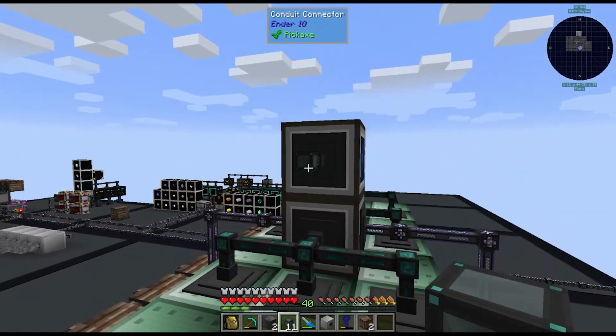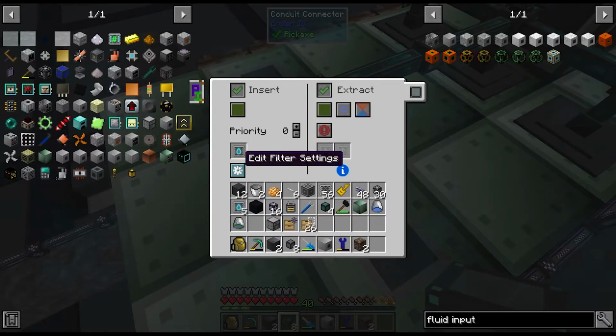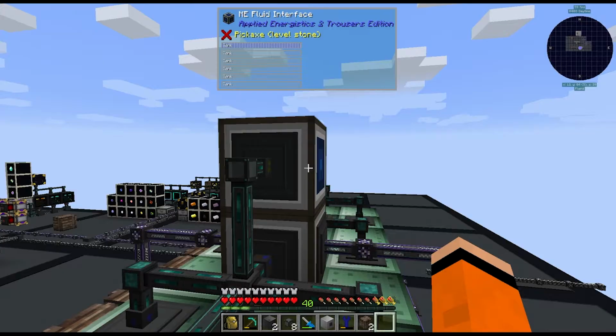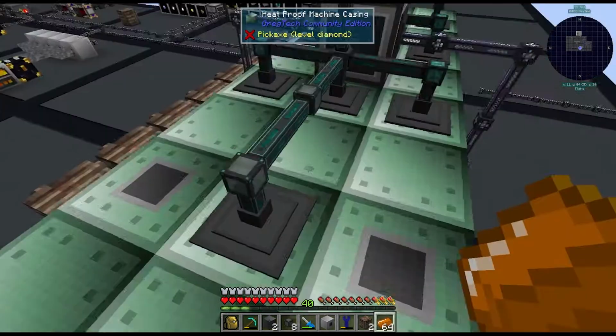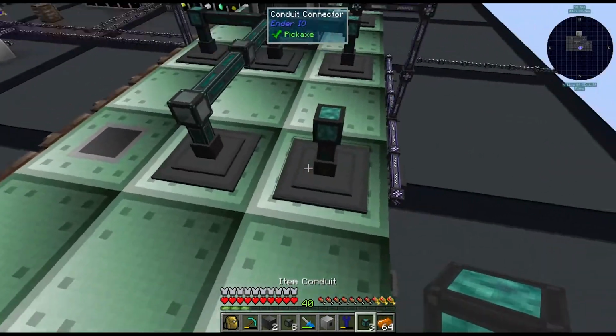And then we can just export out of the interface and straight into this, and we'll filter it for oxygen. And we'll also configure this fluid interface for oxygen. And then extract the sun brown. And this should be filling up now. Yes, it is. Nice. And then we can also put copper on the input on the items in this one here.